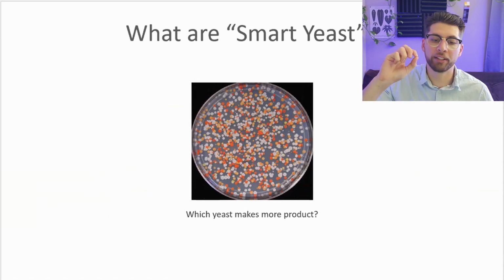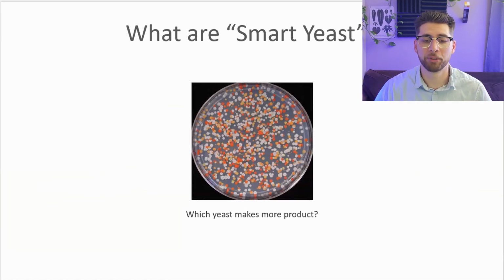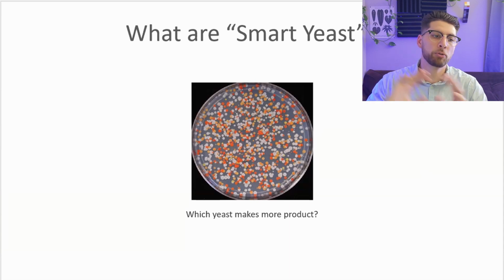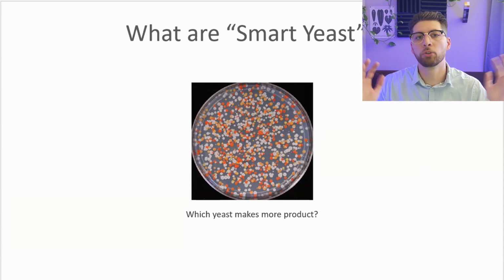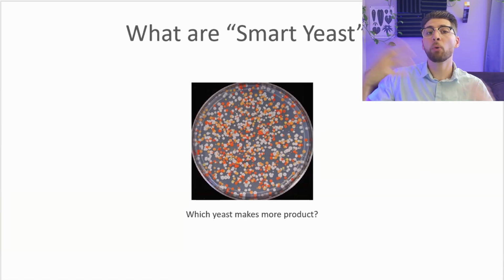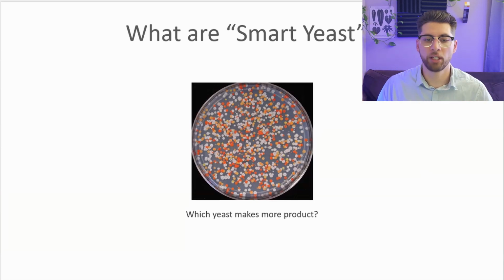And so we can see when yeast are making that product because the yeast will be red, right? Let's say we make a strain of yeast that makes some beta-carotene, so the yeast is a little bit orange, and then we do some mutations to a group of that yeast making our beta-carotene, and we expect some of them to stop making beta-carotene because of some particular mutation, and we expect some of them to make more beta-carotene because of some different mutation, right?